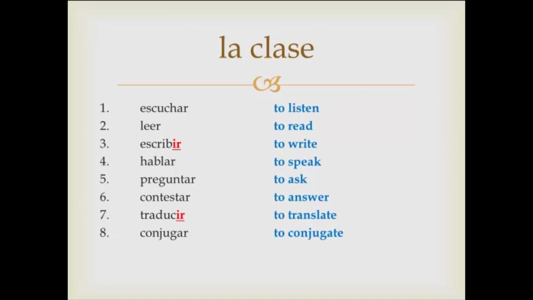Notice also on the left-hand column, there are 3 ways that these verbs are going to end. Some are going to end in IR. Most will end in AR. And some end in ER. Those are AR, ER, and IR verbs, and we're going to look at those later on, but those are called first, second, and third conjugation verbs. So for right now, just kind of pay attention that some end in AR, some will end in ER, and some will end in IR.